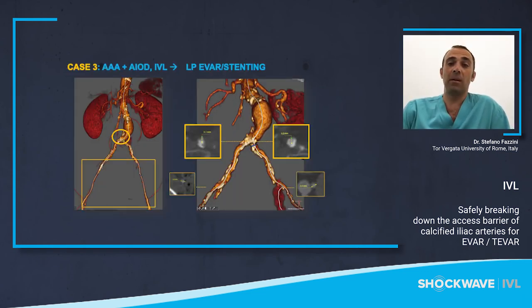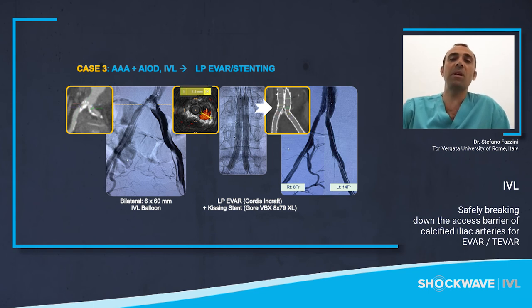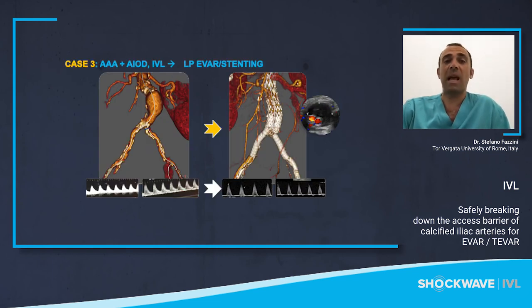The third case is another female with abdominal aortic aneurysm and aorto-iliac occlusive disease, with narrowed and calcified iliac axes. The minimum lumen diameter was about 3 mm on both sides. You can see the severe calcified stenosis at the origin of the iliacs, with a patent lumen of less than 2 mm. We used IVUS in this case, cracking the calcium by IVL to deliver the ultra-low profile aortic aneurysm graft and prevent stent recoil. A kissing system with double VBX was used in place of the iliac limbs. The postoperative CT scan, together with duplex scan, showed aneurysm exclusion and flow improvement at the level of the common femoral arteries.